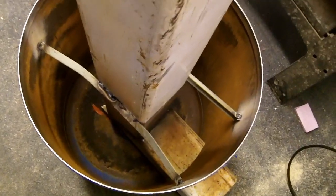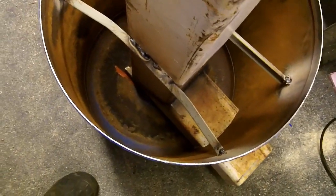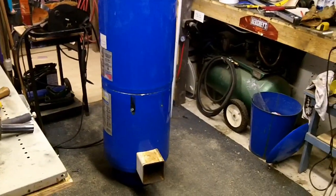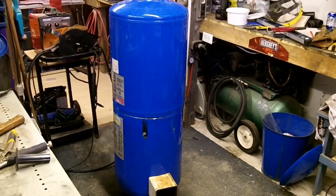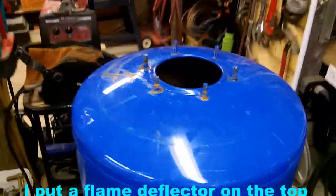And this is how I'm bracing the burn tube inside. Just put a couple pieces of scrap on the back there, both sides. Tack weld them on, tack weld them on the side of the burn tube. This is basically what she's going to look like. Just put a plate over the top temporarily to see what she burns like.